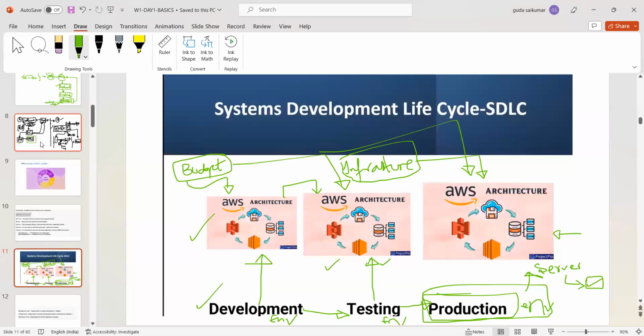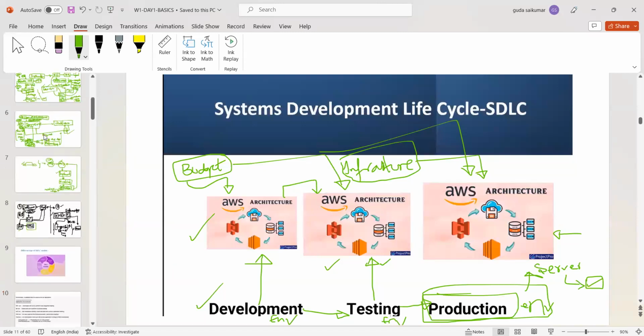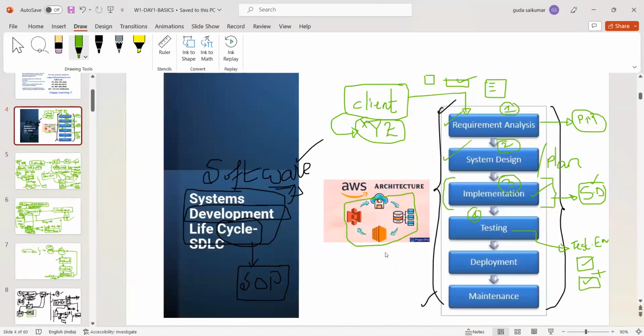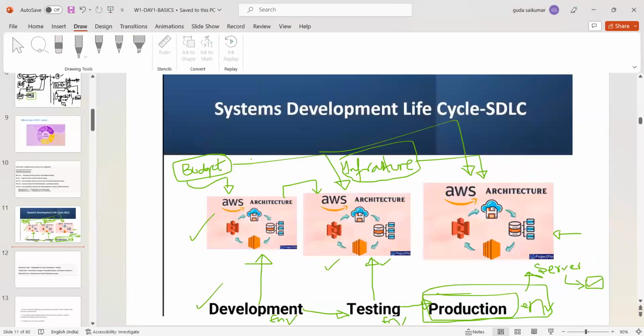Right. So what is the main issue here? Now, after the testing, it will go to the deployment in the server and they will start maintenance. So this is the life cycle in order to develop any project. Now, what is the issue? So everything is fine. The companies are ready to invest. The companies keep on purchasing things and they are investing. But what is the issue? There is a big issue here.